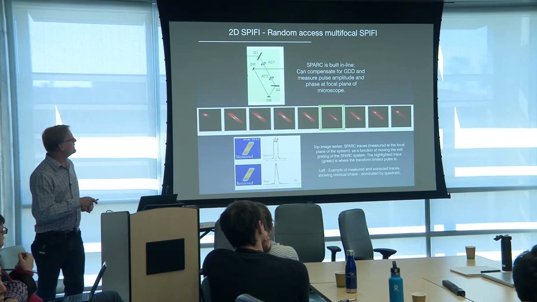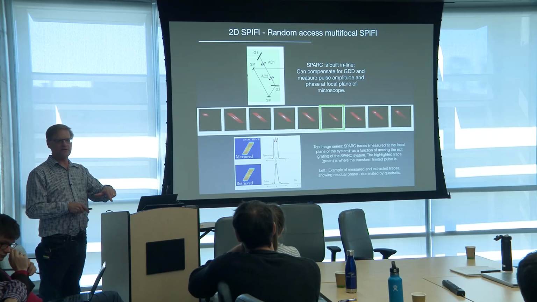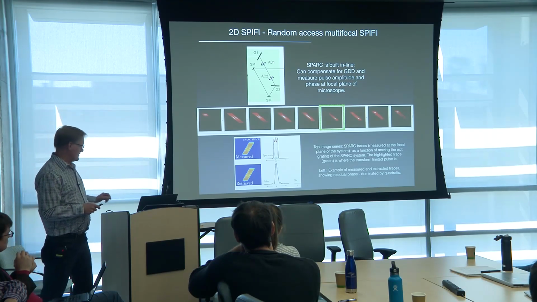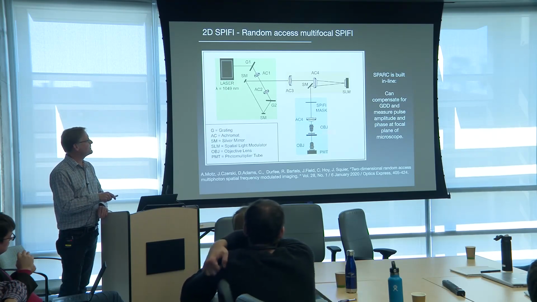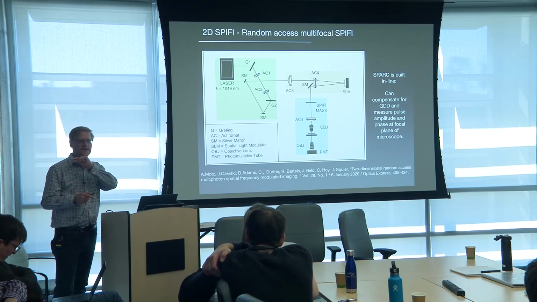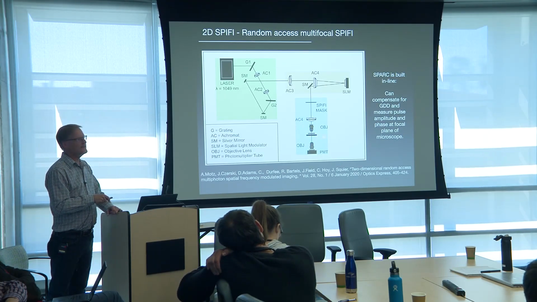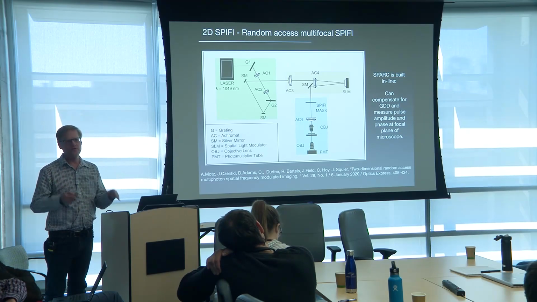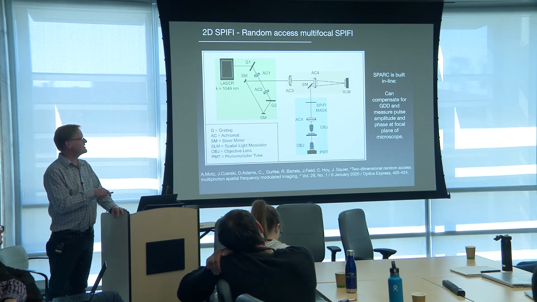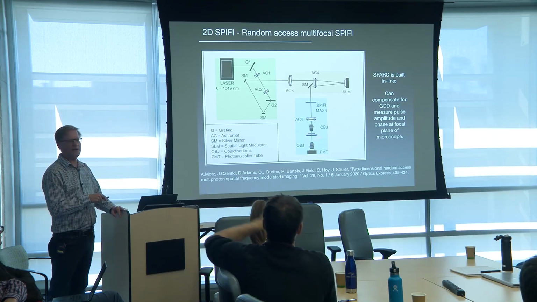Yeah. How do you measure the SPARK traces? So this is actually at the focal plane of the microscope. So you replace it with a camera or something? What do you put at the focal plane? Oh, no, at the focal plane we can do all kinds of things. We put something in here. We've got a really thin doubling crystal that we put right there. And it was really easy. Right here we've got our Thorlabs spectrometer with a fiber from Ocean Optics, and you just put that right there to grab it. So the measurement is done right here.